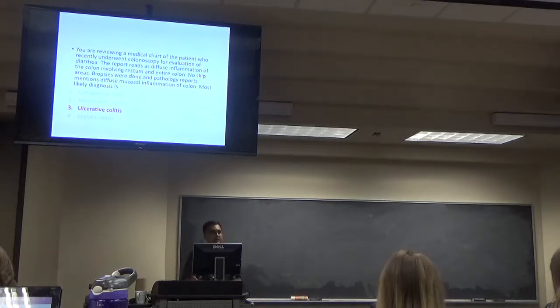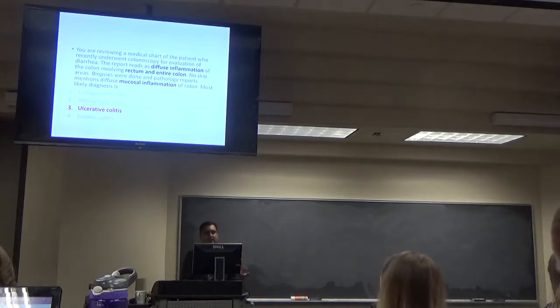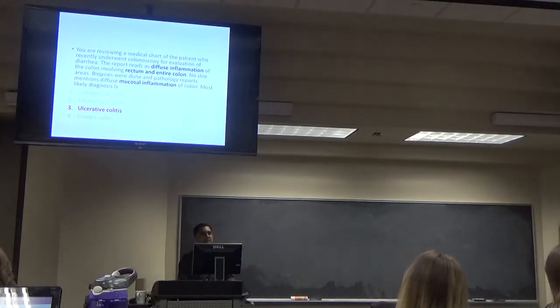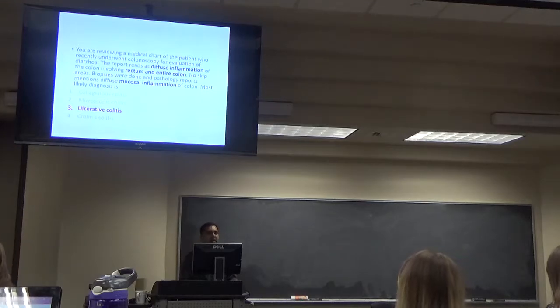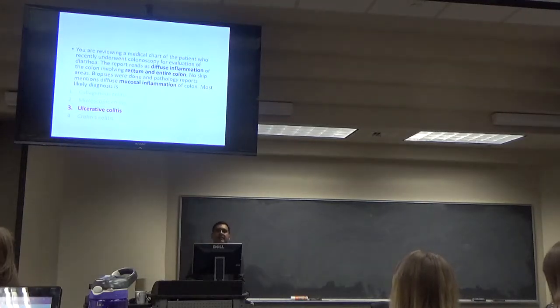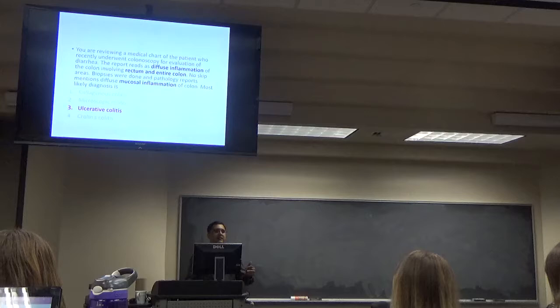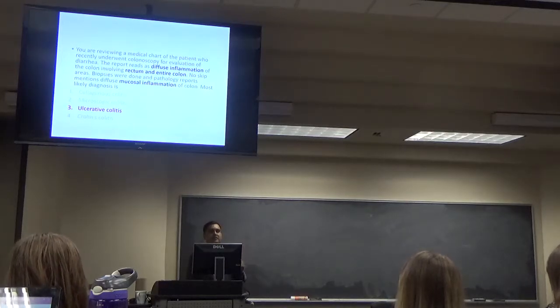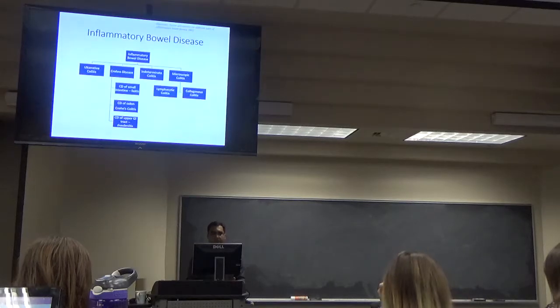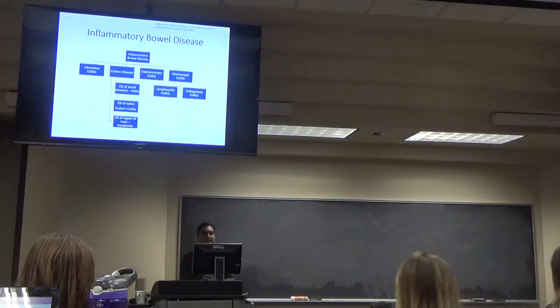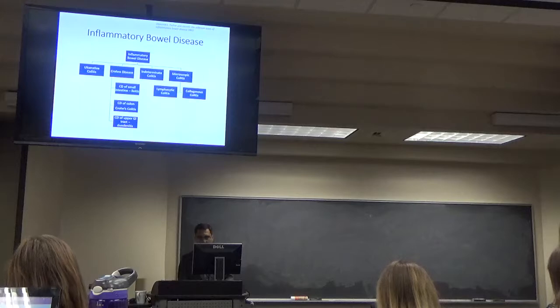So this is ulcerative colitis because it's a diffuse inflammation. It involves rectum and entire colon, and it is a mucosal inflammation. So as we were talking about in Crohn's disease, you get skip lesions, it's not a diffuse inflammation, and you get more than mucosal inflammation. You get submucosal inflammation. So the inflammation actually trickles down the layers of your intestines and goes deep below the mucosa also to submucosa. That's the classification of IBD.